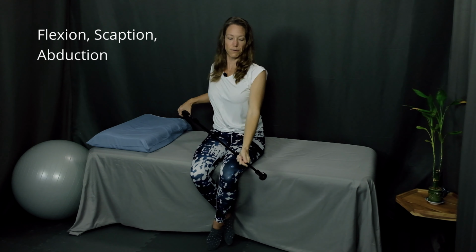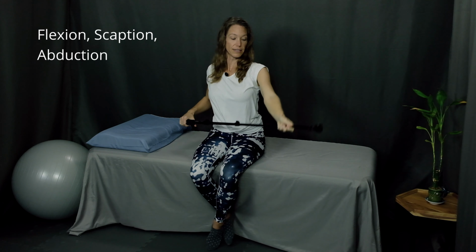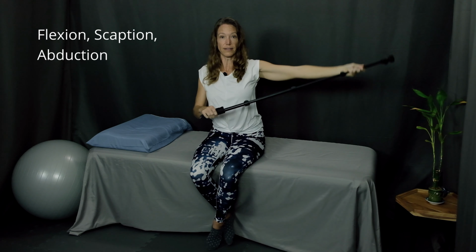And now go out to the side. Go up as far as you can, pause and come back down. Then we're going to go forward again. Forward and down, angle 45 degrees. Up and down. And then finally, out to the side and down. All right. Shoot for 25 times. So combined, 1 is forward, angle, and side. That's 1 repetition. Go for 25 times.